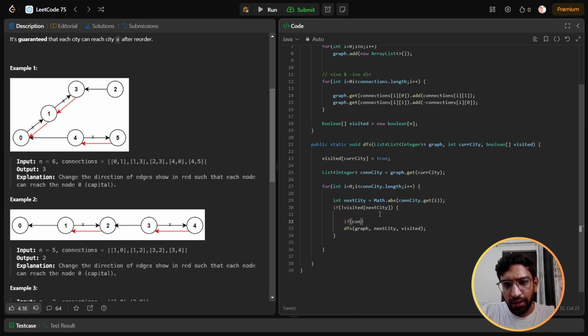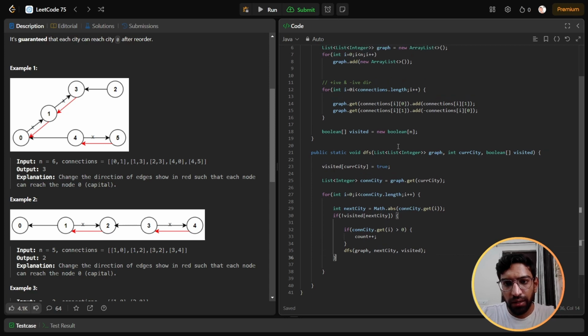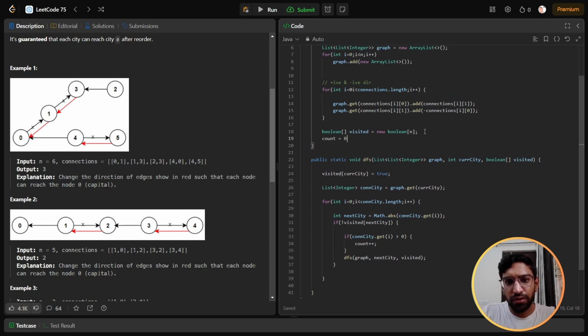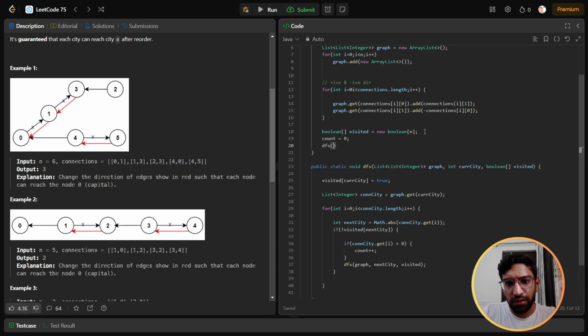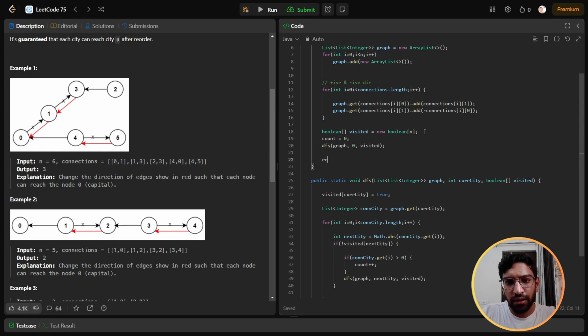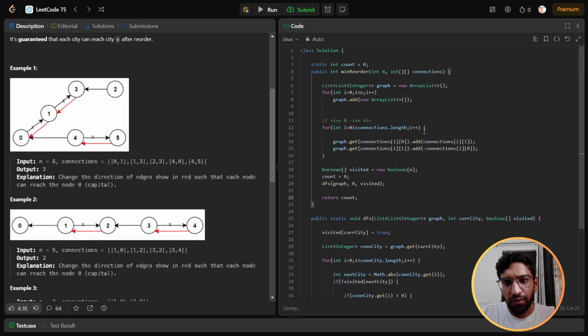So if connected city dot get i is greater than 0, we increase our count. So we are done. Now we can initialize our count with 0 again and call our DFS method, passing our graph. Now our source city is 0. From the source city we do the DFS traversal, pass your boolean visited array, and return the count, the number of roads that we need to invert, and our code is done.